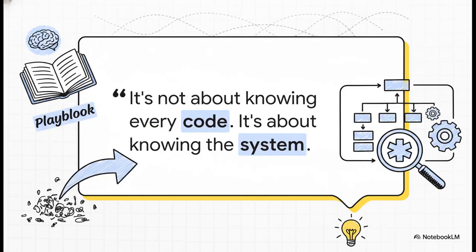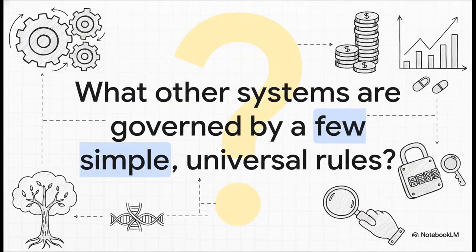And that, right there, is the most important thing to take away from all of this. Mastering this playbook isn't about the impossible task of memorizing thousands upon thousands of codes. No way. It's about learning how to apply a logical system, a universal set of rules, to any situation that gets thrown at you. So we'll just leave you with this final thought. You've basically just been handed the decoder for a system that seems unbelievably complex from the outside. It makes you wonder, right? What other complex systems are out there in technology, in nature, maybe even in finance, that are just waiting to be understood by finding their few simple universal rules?